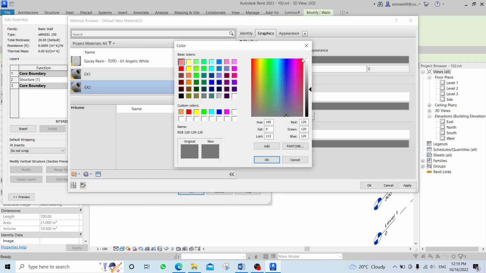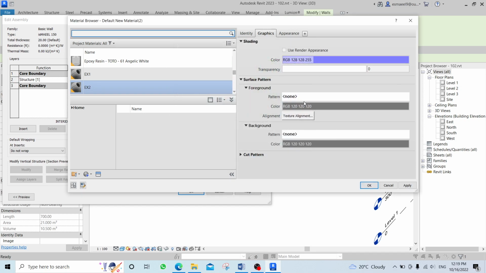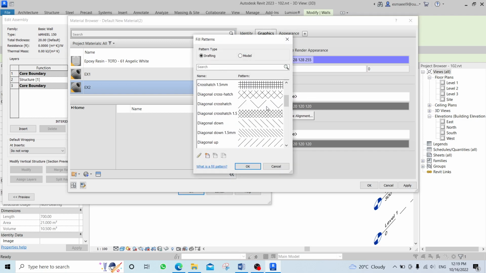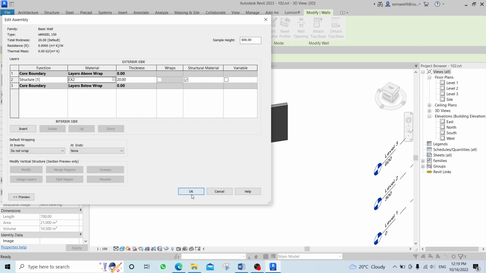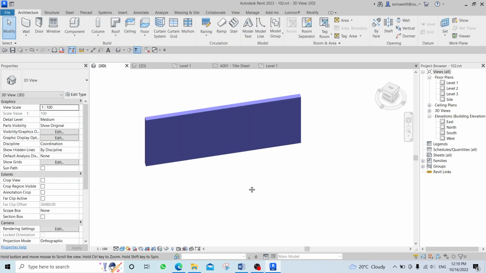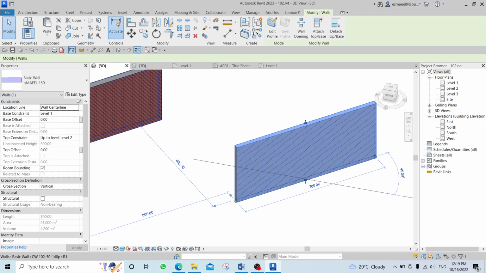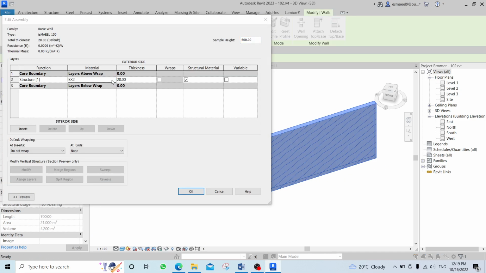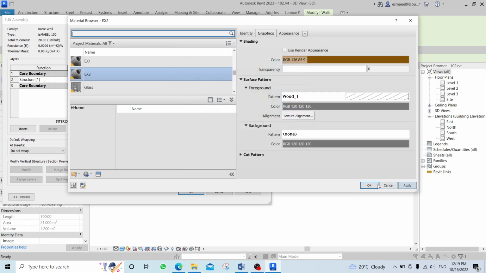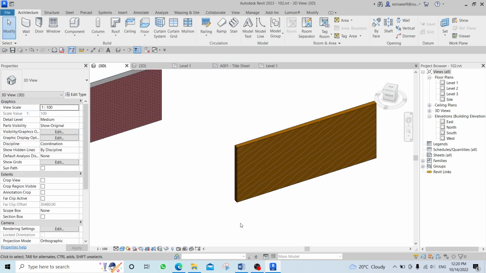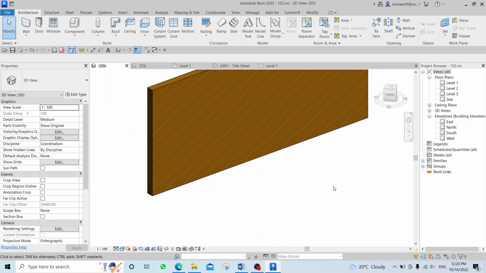And now click a color, and then just pick one color like this without a pattern, or click a new pattern, like wood wall, and say yes, apply, yes, apply, yes, apply. So we do have this wood. Instead of this color, let's choose a new color. Just open our window again and choose a wooden color like this. Now we do have a wooden wall.